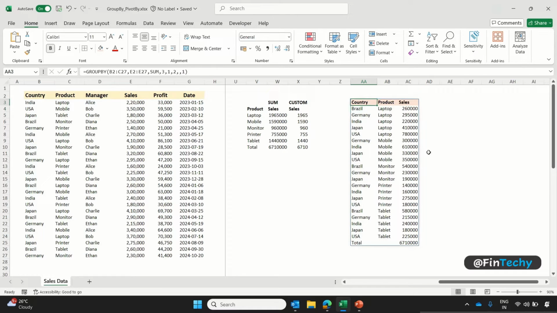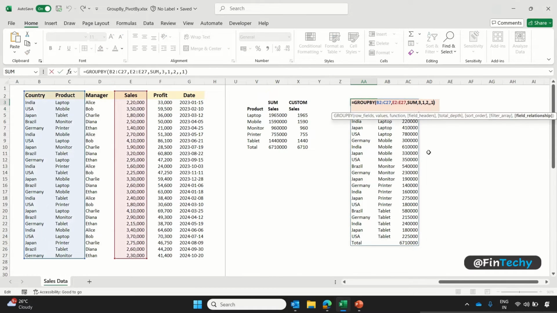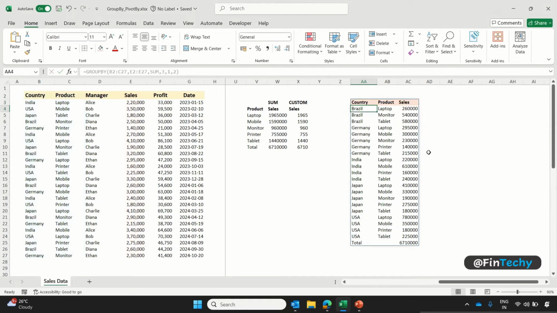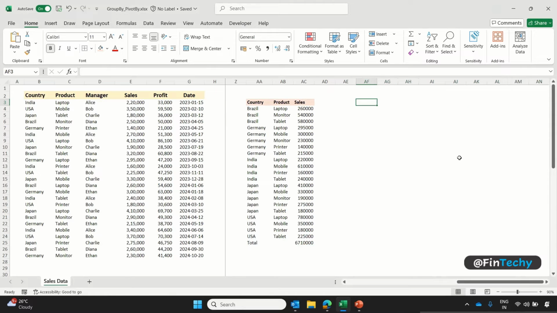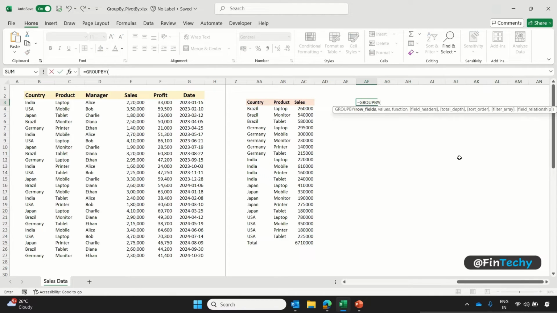Alright, for now, let me switch back to the hierarchical relationship by simply removing the last parameter. Now, since Excel considers hierarchical structure by default, it will go back to sorting within each product group, like we saw earlier. Alright, so far we have grouped the data, calculated totals, added headers, controlled totals, and even sorted the output. The next parameter helps you filter and focus on specific data, which is helpful during your data analysis.